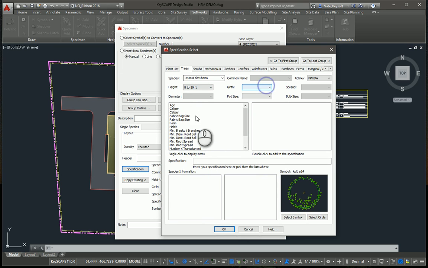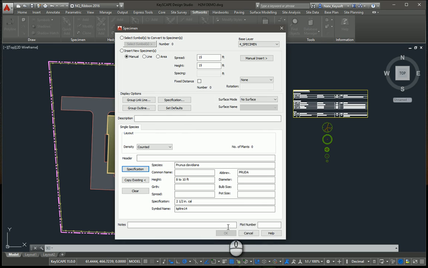If not, we can come back at a later date and modify these specifications. I'll just go ahead and throw a few in there just for the fun of it. A few more options to consider before you create your plant symbol. Rotation, you can have the program automatically rotate your block if you want to create some variety, so it doesn't seem so stamped, but I'm just going to default to none.